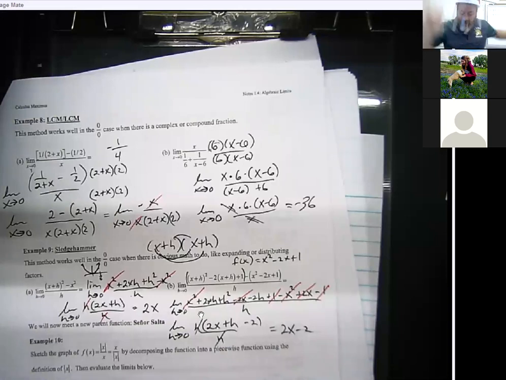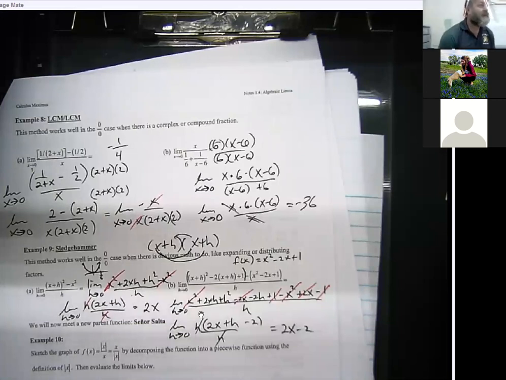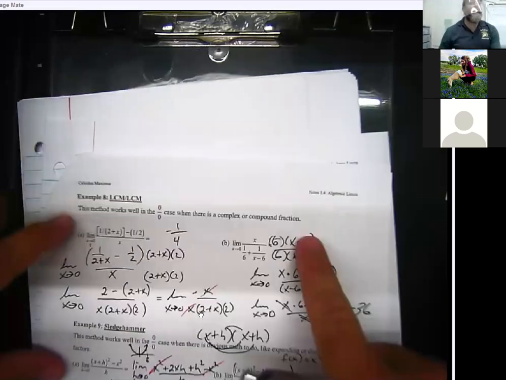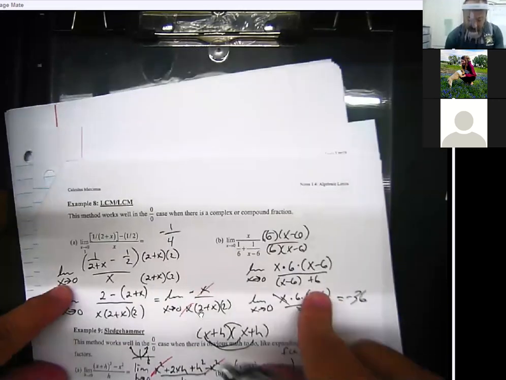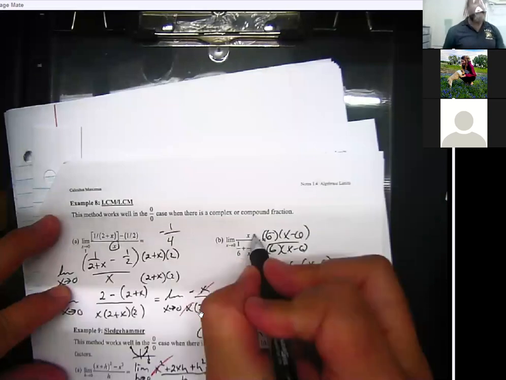And how do you know if you did all of this work right in the sledgehammer method? What goes away every time? The H. That denominator, that H. How do you know if you did these problems right? It's the missing little piece here or here, it also cancels out. One of those zeros is going to go away, which is going to break the 0 over 0 logjam. You guys follow? That's kind of where I wanted to get to today.